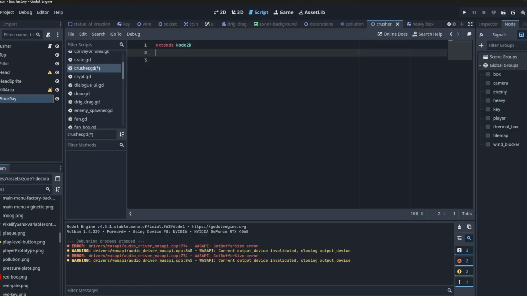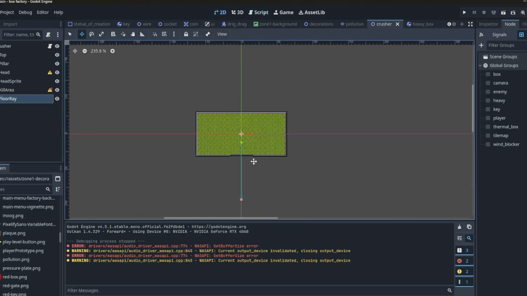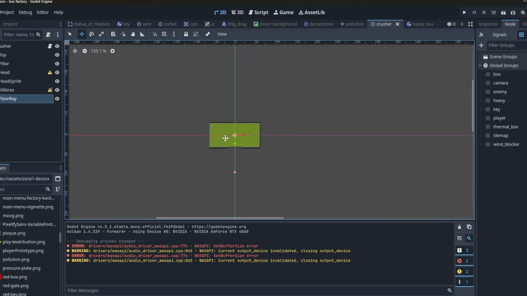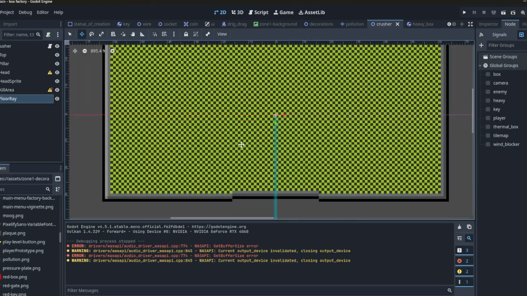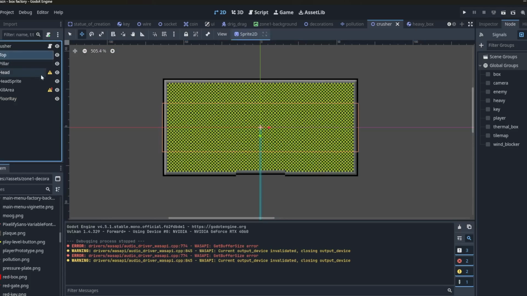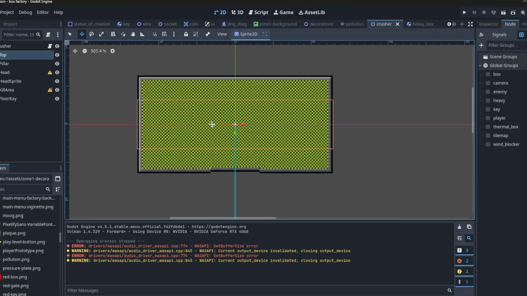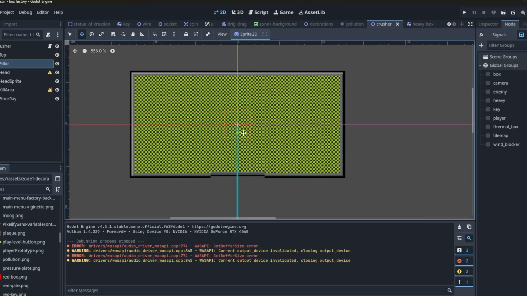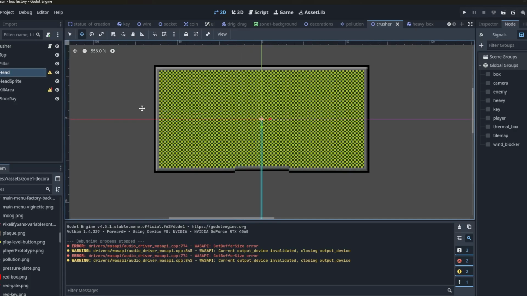It's finally time. Today, we make the Crusher. The enemy that I've wanted to destroy, or I guess you could say crush, for a long time now. The reason why the Crusher is so hard is because it has not one, not four, not two, but three elements. The top, which is the top of the Crusher, it's stationary and doesn't move. The pillar, which connects the top of the Crusher to the head, and of course the head, which moves down and crushes anything below it.